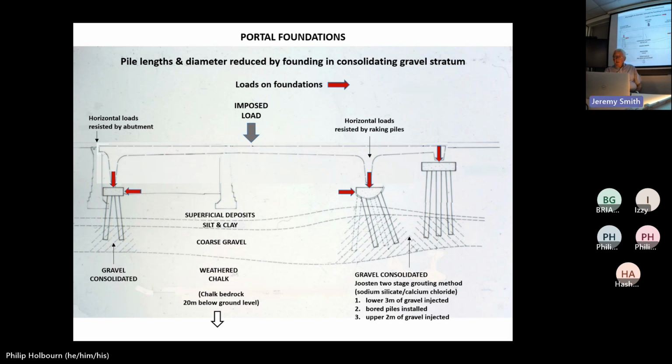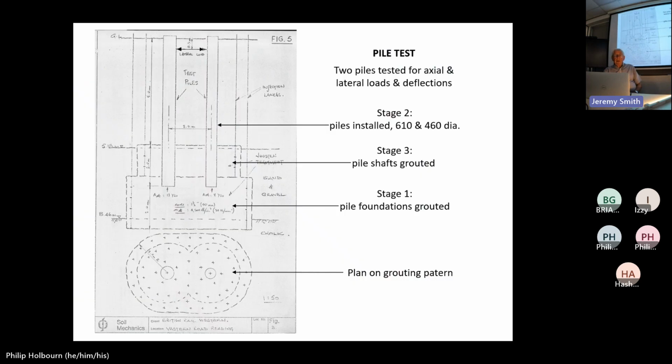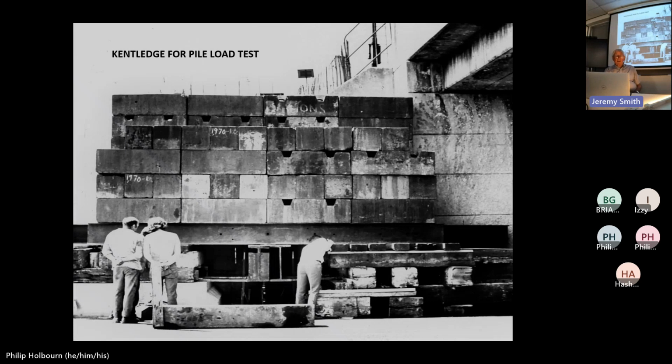So we did a couple of pile tests, and we put in two piles of different diameters. One pile was 2 foot diameter, the other was 18 inches or 450 millimetres. We did axial tests and then jacked them apart to see what deflections we were getting. And they were put in with the Dewston method of end bearing and shaft consolidation. That was the pile test. But we got some very satisfactory results, which enabled us to decide to use the much shorter piles and the 450 millimetre diameter piles rather than the larger ones.